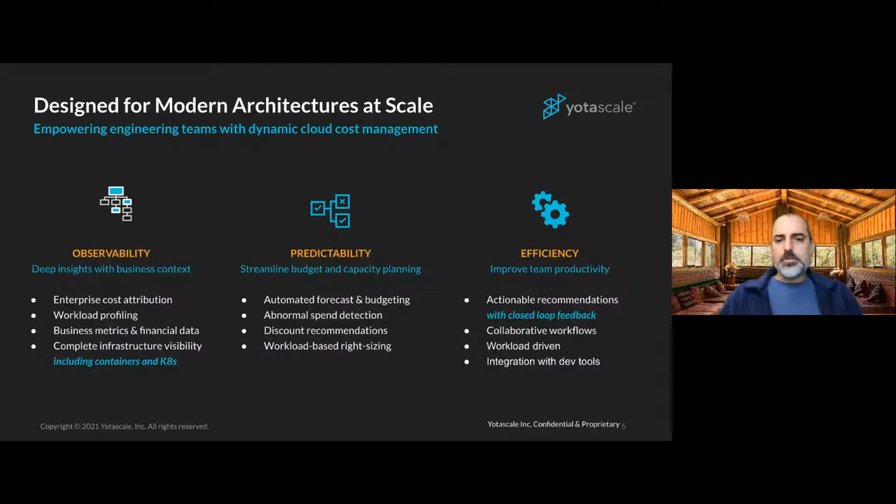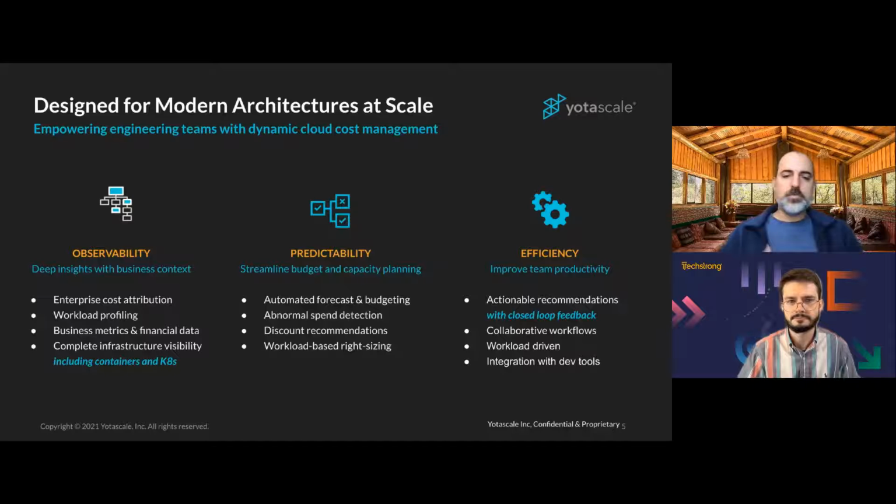Predictability, that's another important one here. You want to really have a good way to streamline your budget and capacity planning. You want to be able to have a budget and live within that by saying, what does the forecast look like? How are you trending in relationship this month to hitting your budget or not hitting your budget, so that you can maybe go in and make some decisions on the 10th of the month, if you start seeing things creep up and you need to bring it back in line before you end up getting to the 28th, 29th, when it's way too late to do anything about it.